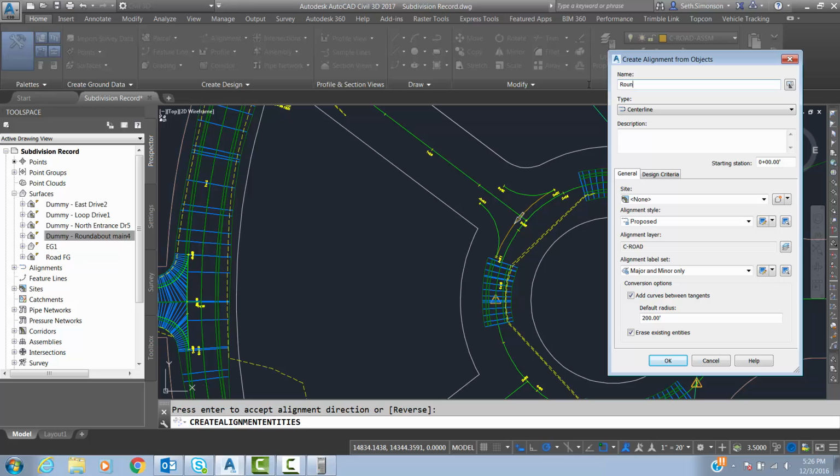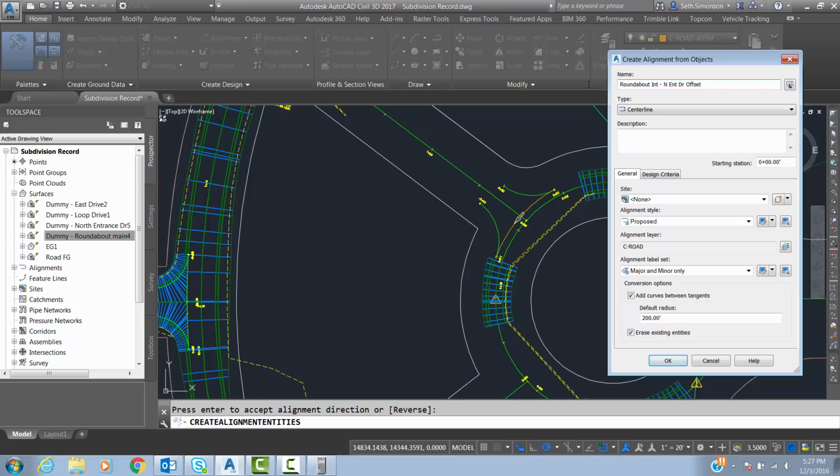So I'm going to call this one Roundabout INT, and N entrance drive, and I'll just put offset.